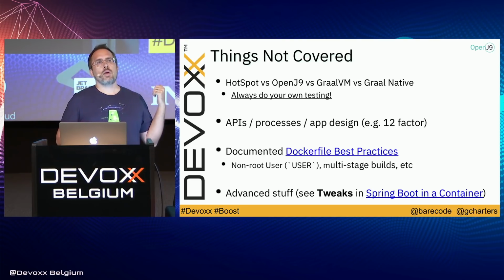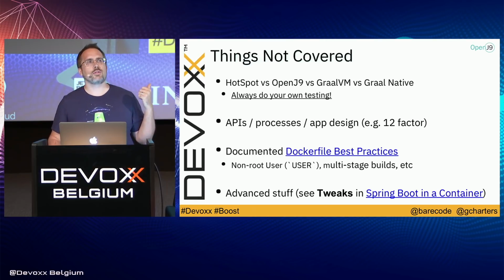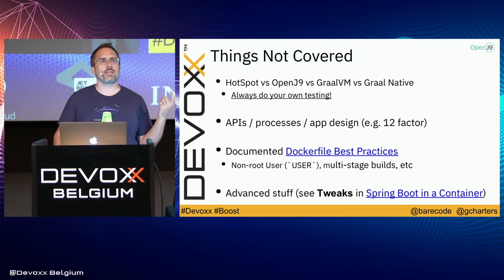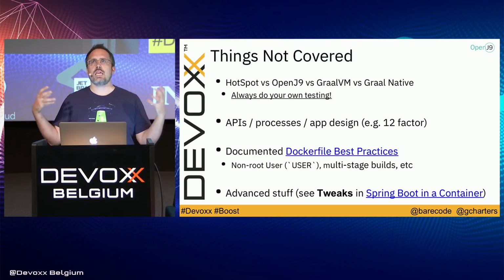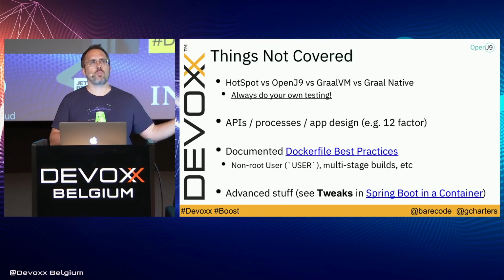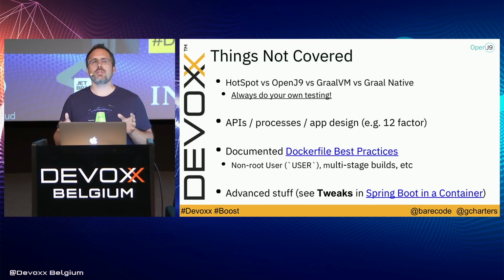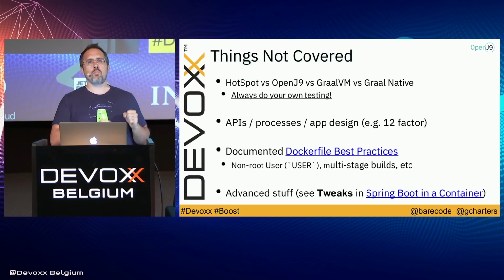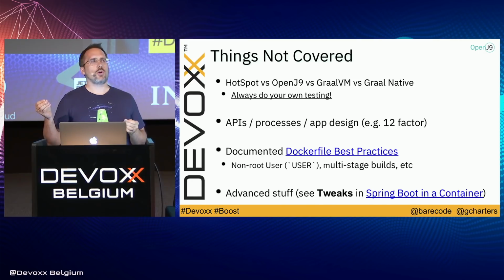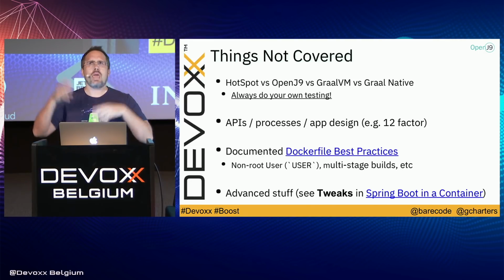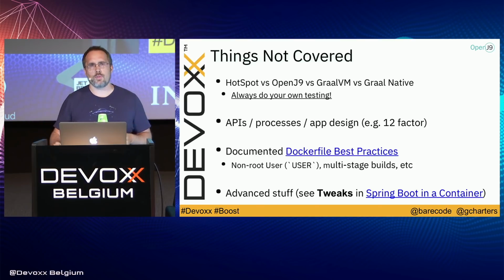We didn't really cover documented best practices that Docker already publishes. Things like running as non-root is a really good idea, and they have some very good documentation for how you do that. And if you're in the business of building your application inside the container, and I've done a talk previously about this, there's a really important thing now in Docker called multi-stage builds that allow you to basically build something in a container and then selectively bring the pieces over that you care about, so that you don't end up with your final image having Maven and Gradle and apt-get and all the stuff that you don't really need for your app in that final thing.